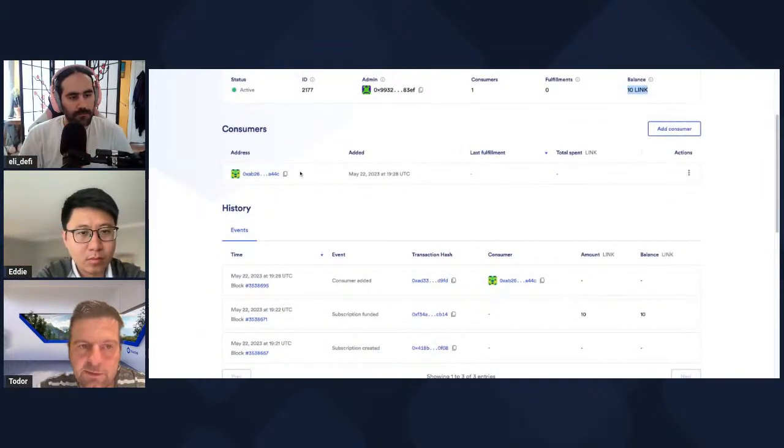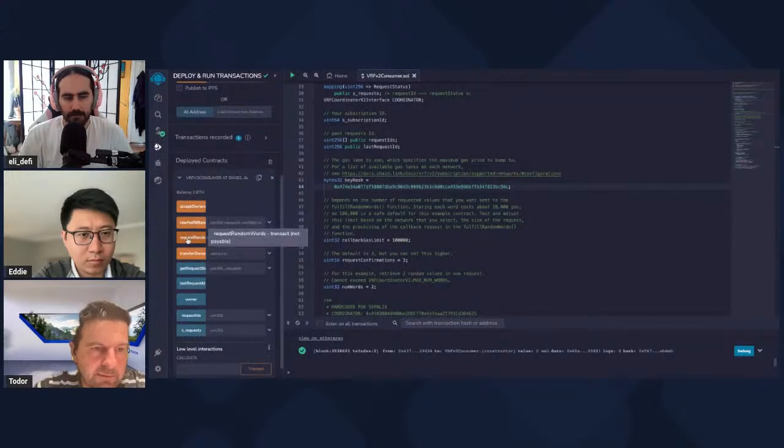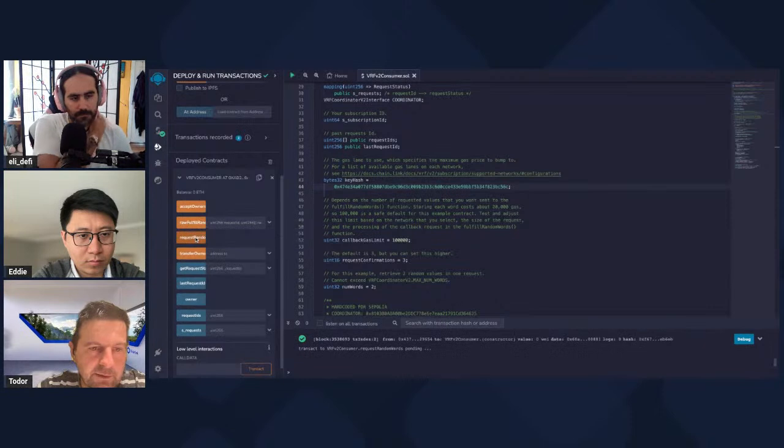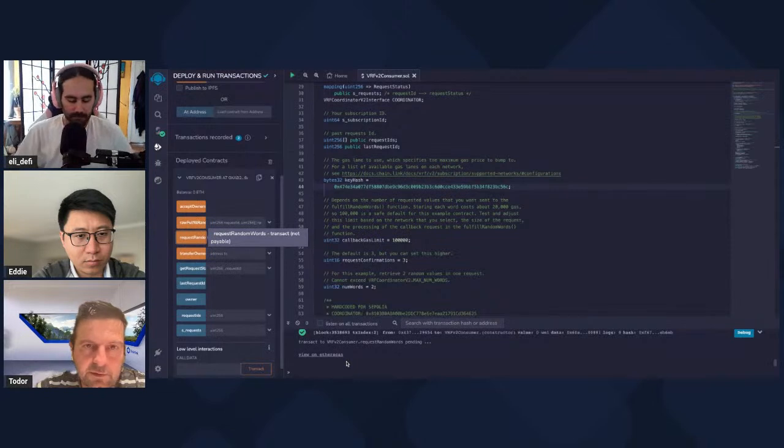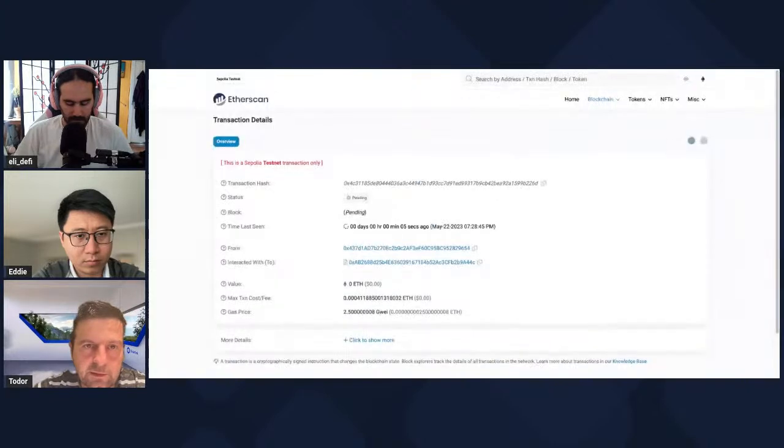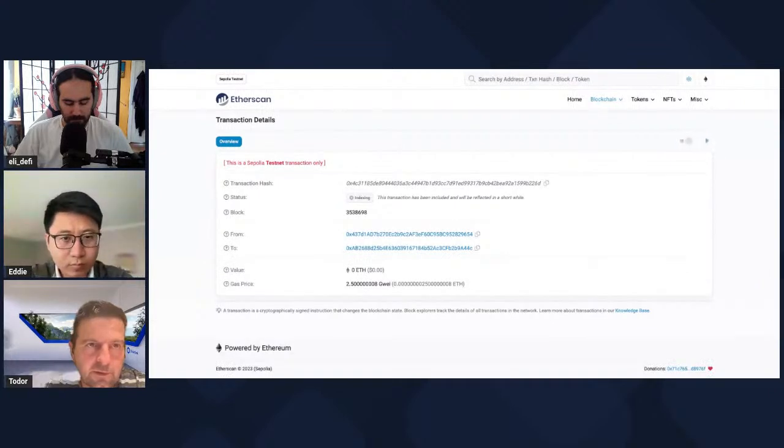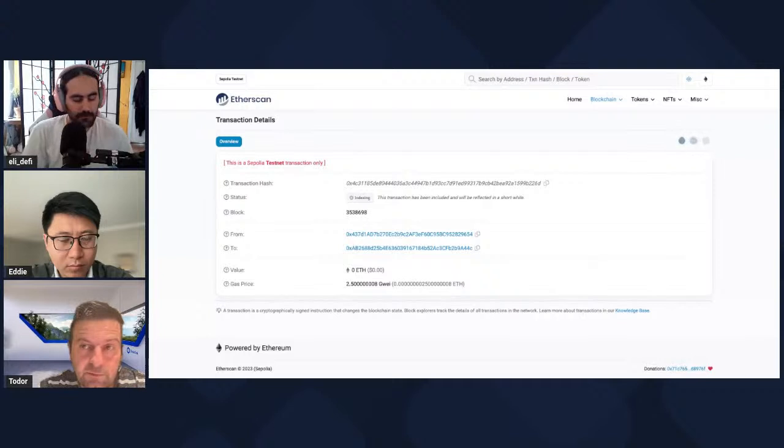So when I make a request from this contract, the VRF service will generate a response. And then we can try this now. So there is the function request random words. It doesn't take any parameters. We're just starting this transaction. We can view it on Sepolia. It's pending. Once it's confirmed, the VRF service will respond right away, actually on Sepolia after 3 block confirmations, and we'll see the random numbers that we requested.